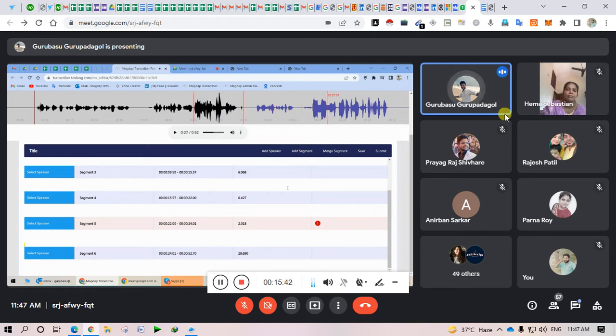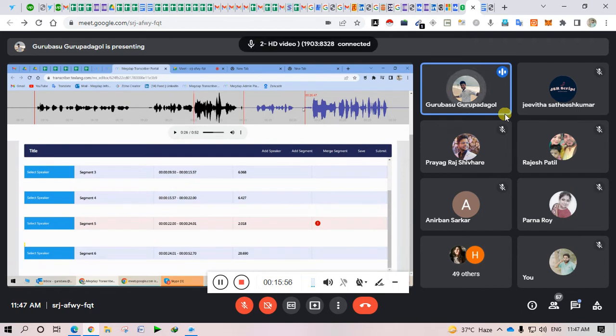So here you can see there is an agent's speech. Then here the customer speech starts. Whenever there is a turn of speakers, whenever the speaker changes, you need to create a separate segment for each of them. Okay, so you can't mix them in a single segment. You can't keep both speakers' voices.